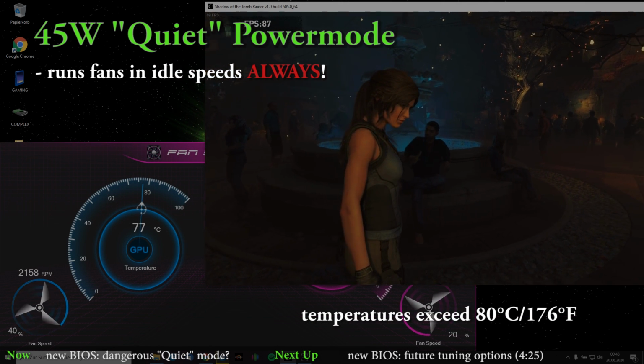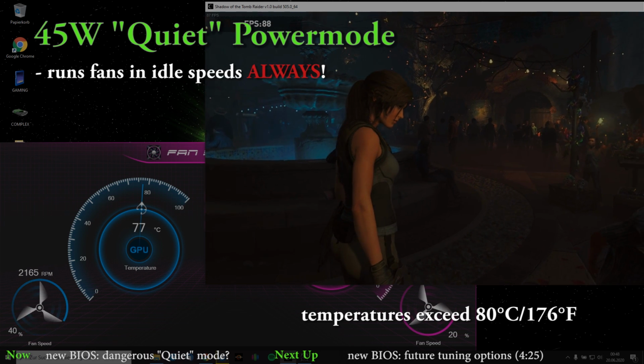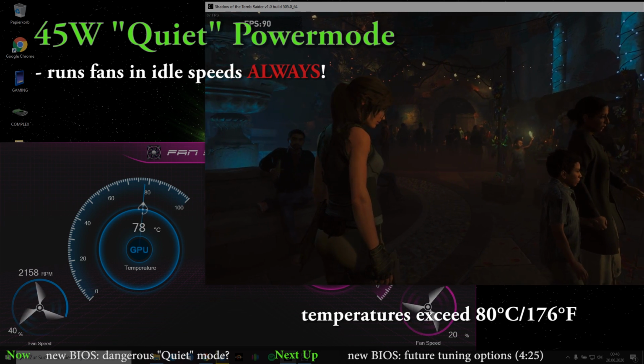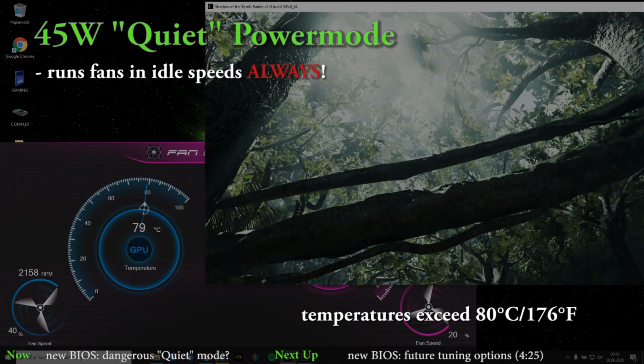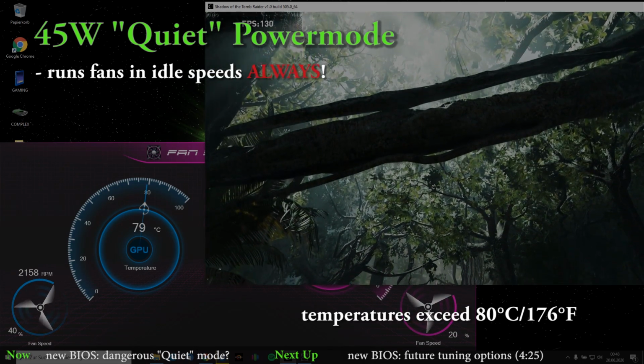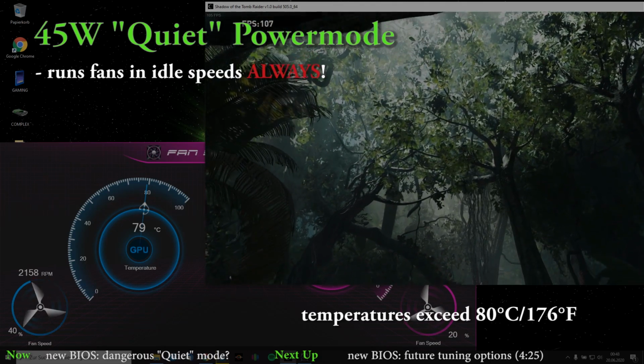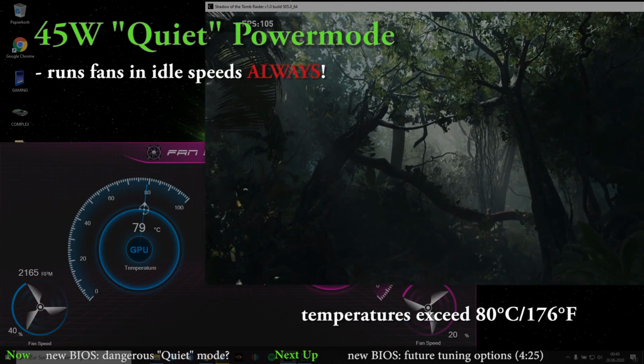I mean, yes, for silent power mode, the fan profile should be quieter and more passive. But just to a certain point, fans should kick in later, at least to keep the components cooler than 80 degrees Celsius. They should not just be idle all the time. I think the existence of such a power mode is rather unhealthy for the system.